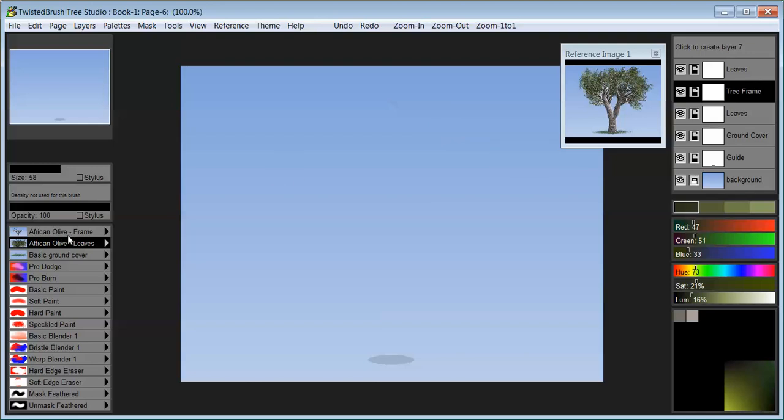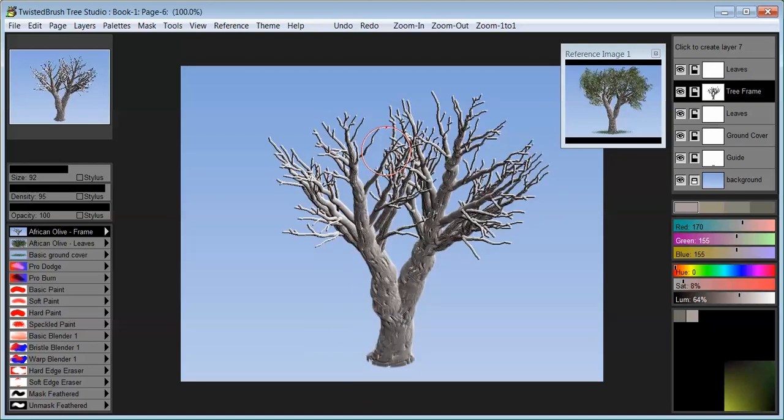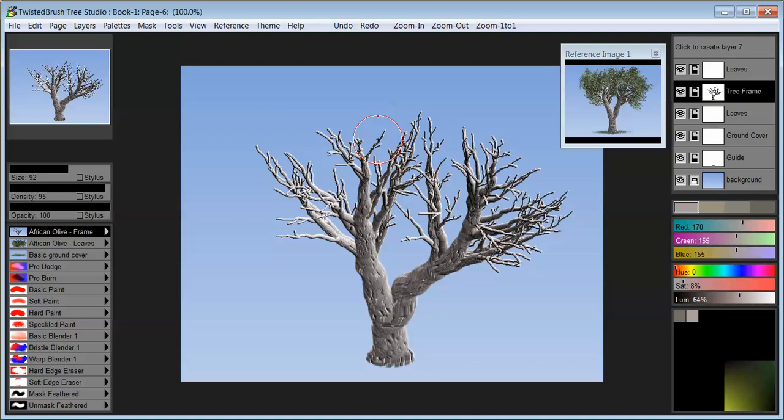And now it's just a matter of drawing the frame and then the leaves. So I'm going to select the frame brush. And down here there's this guide, this little marker, which is just the center and where you may want to start drawing the frame. To draw the frame, simply click and drag. I recommend using a mouse.